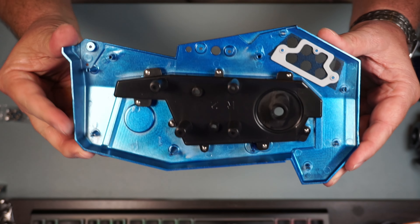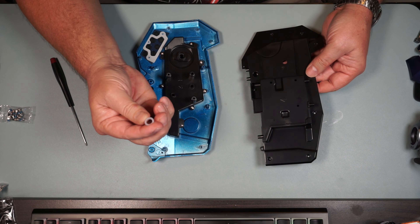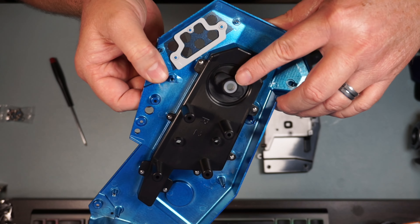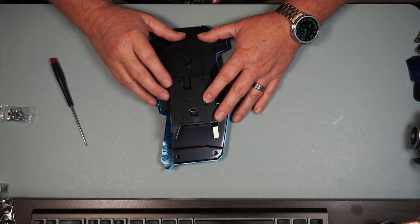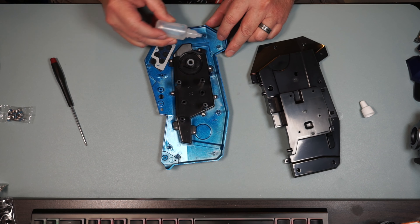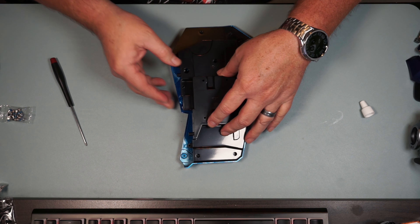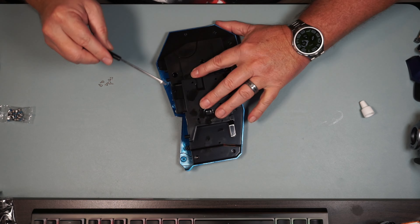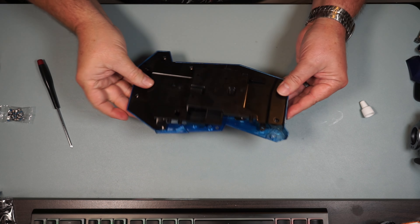It's going to look just like that. Now we're going to be covering it up with this piece here, and we have this little rubber sleeve - like we had in the other one - we're going to put that right down in this hole right here, and then this is going to go over the top. We're going to fasten this down with eight more PWM 2x6 screws, and first I'm going to put on the oil. Let's get that back on and start putting the screws in. It's going to look just like that.